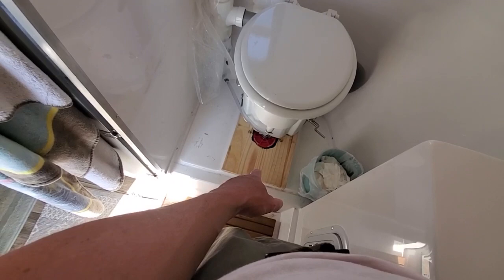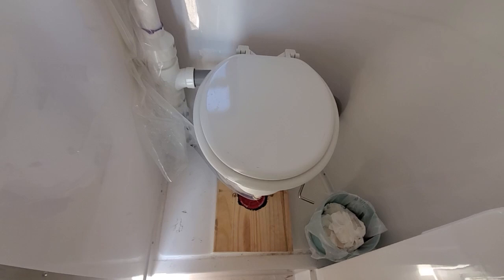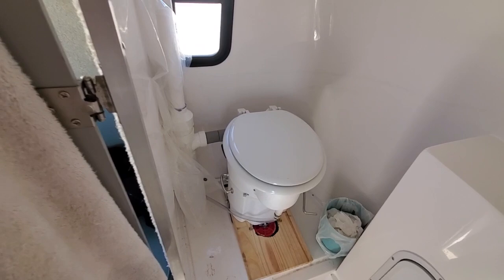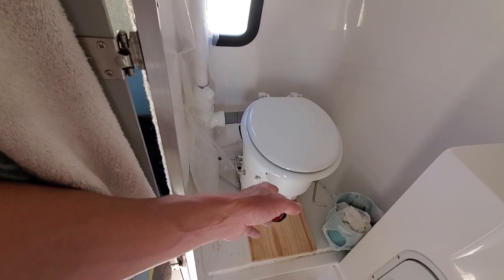But with the composting toilet, it has a little reservoir of sawdust. We're on our third month, and we probably still don't need to dump this thing, because we only use it several times during a week vacation. Urine will go through into the original black tank, and number twos go into a sawdust container at the bottom.